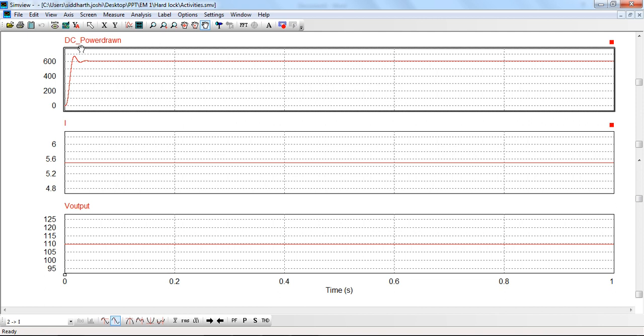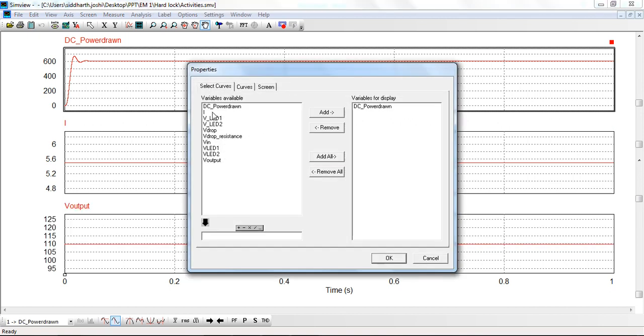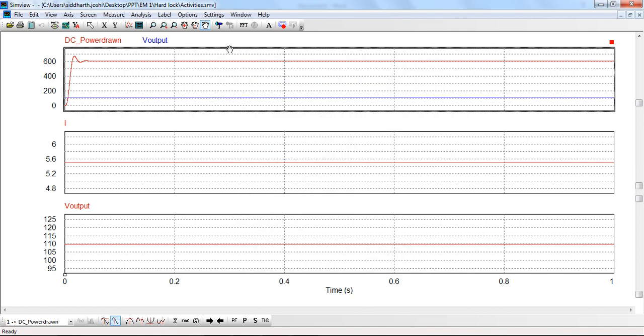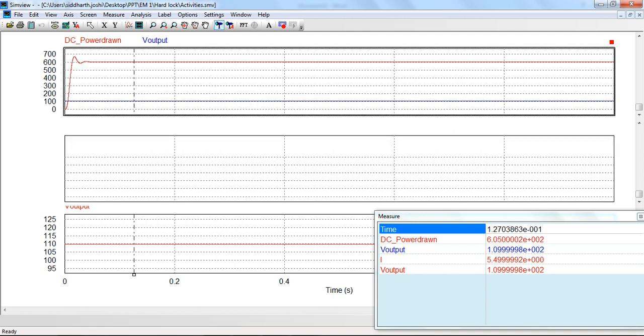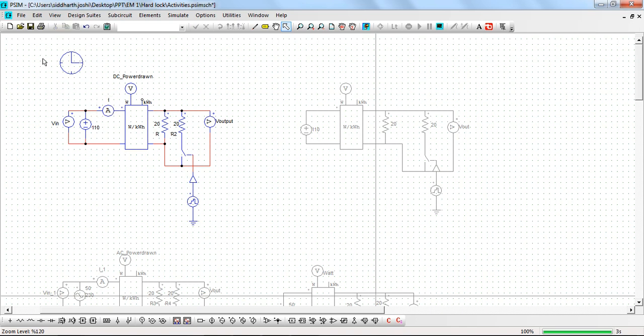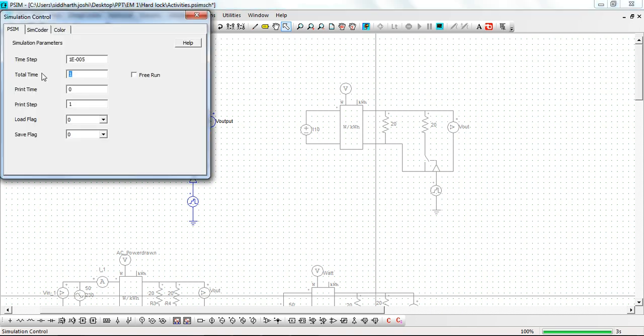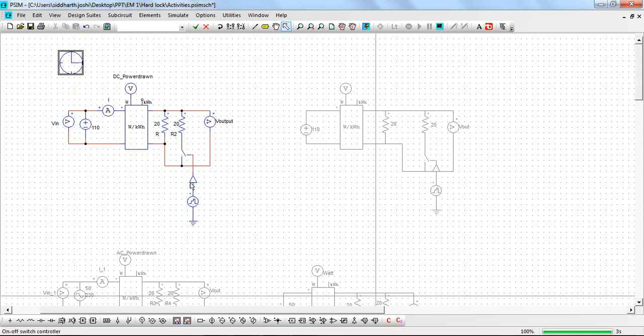I need to plot the voltage waveform in the same scale or in the same graph compared to DC power drawn. So I can double click on this voltage. See, it's a voltage. From this X and Y curve, you will get the values over here of the DC power drawn with respect to time. Now we will go to the main simulation by increasing the simulation time. Now it will be 2. So we can see how this change in load will be reflected.